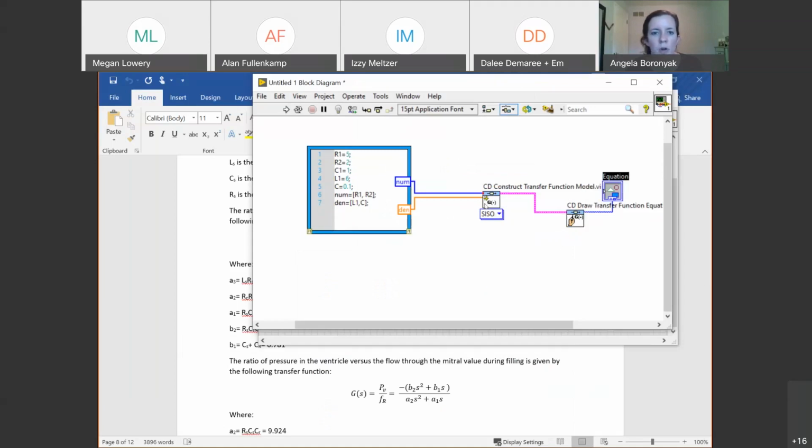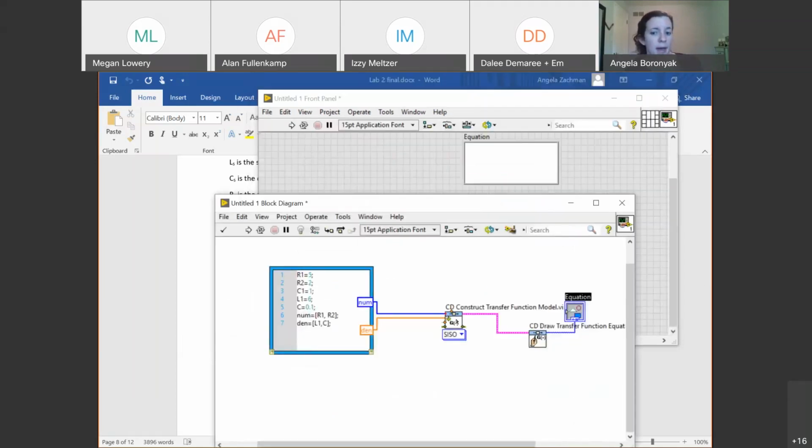Okay. That's using LabVIEW to make my transfer function. In MATLAB, I can actually just use the command TF, open parentheses, and give it my variable for my numerator and my denominator. Just close parentheses and save that to something. So I can call this my plant or whatever you want to call it. This is kind of equivalent to using this transfer function model in LabVIEW. It just acts in reverse. So I'm going to show you what happens here.